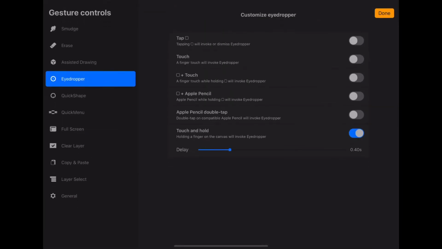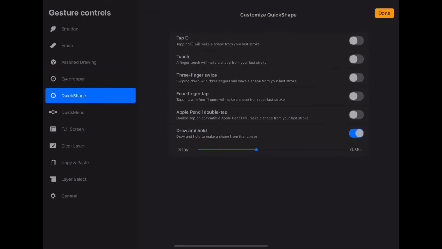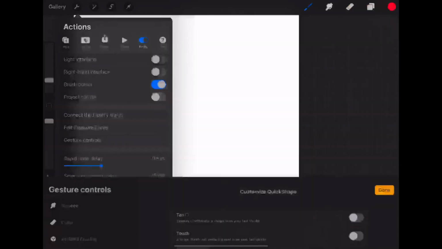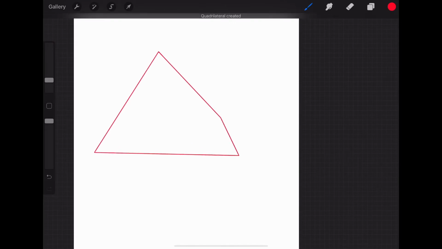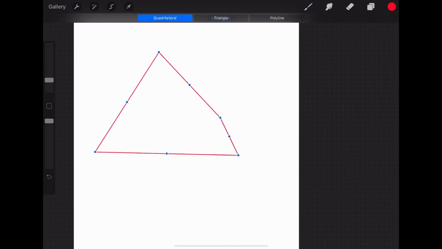Okay. Quick shape, draw and hold. The quick shapes are this. Wonky triangle. You can edit that. You can click that. Procreate knows what you're trying to do. I don't know what shape I made, so I presume that I made that shape. Look at that.